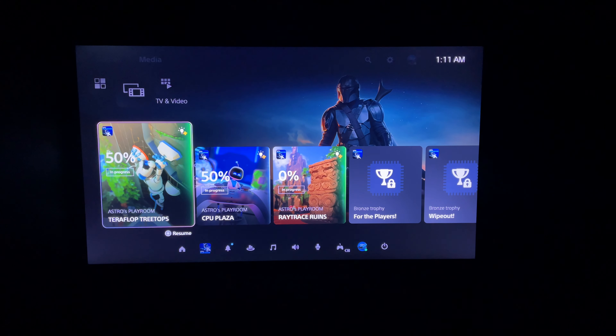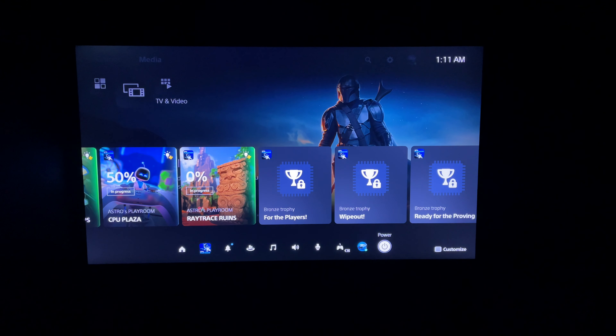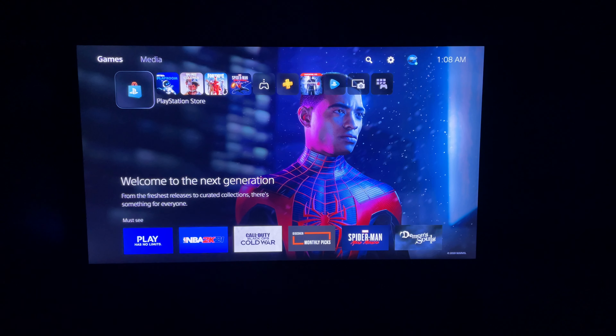While playing the storyline of Spider-Man Miles Morales, my game only crashed one time, which is pretty amazing for the latest console. While installing Call of Duty, the game crashed a couple of times, but other than that the console has been pretty stable. When you press the PlayStation button on your controller, you get a quick menu showing your current mission, progress, power toggle, your profile, accessories, controller charging status, mic settings, sound settings, and music.